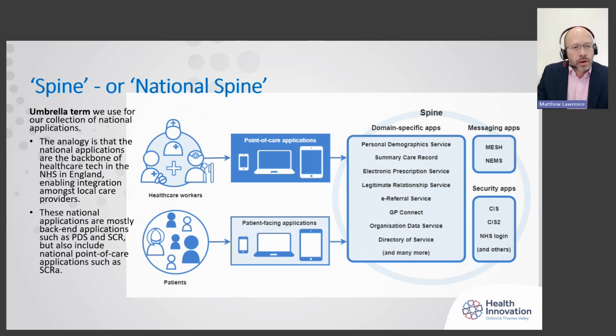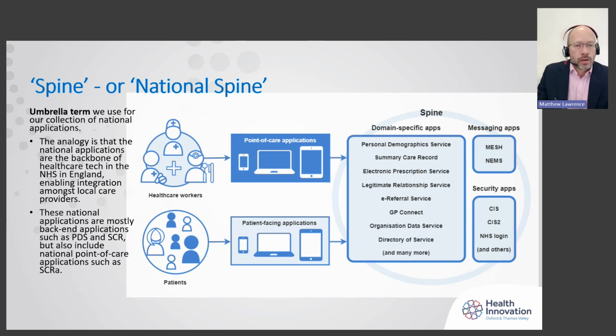And the applications are things like the Personal Demographics Service and Summary Care Record, where you can get quick information about a patient really quickly with an NHS number or another detail. It should be secured with a smart card, so only the right people can access it with the right controls. Then there's DoS, showing what services are available, things like that. All these different pieces. Depending on what your technology is, you may have to interact with some of these in the right way. And I'll get into a bit more of that.